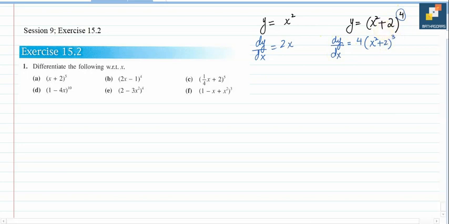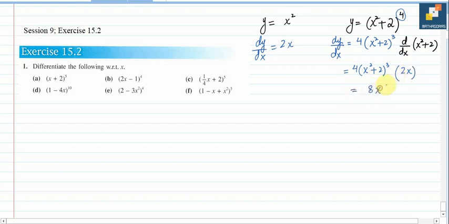And now the third step: you need to find the derivative of the function which has power. So the function that has power is x square plus 2. That means now you need to find the derivative of the function as well. So first we derivate the power, it's 4 times x square plus 2 whole power cube. In this portion we just derivate the power and now we need to derivate the function. So dy by dx of x square leads to 2x, so it will be equal to 8x into x square plus 2 power cube. So that is the final answer and that is the difference between exercise 15.1 and 15.2.